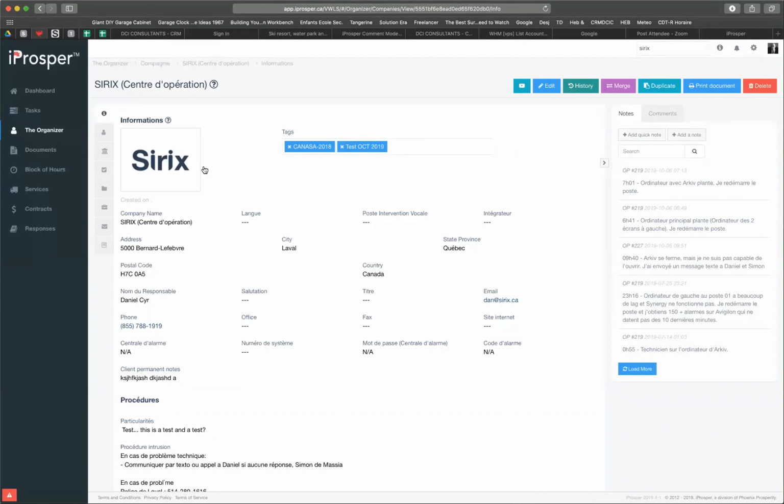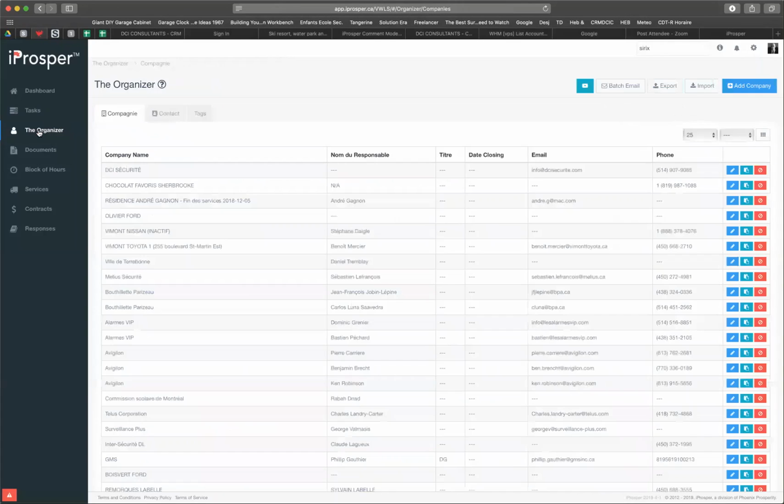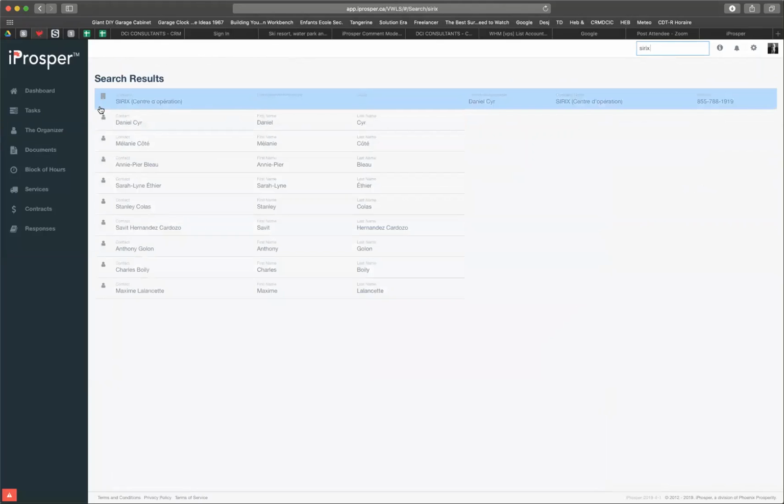Same thing here. We go into the emails, we see this is done. Sometimes it's going to take maybe a minute to get the email. So bottom line, I got the email in my email box, and you see it's personalized with my name. So that's pretty much how you do it. It's not more complicated than that, and it's done pretty rapidly. So this is to do a manual batch email.